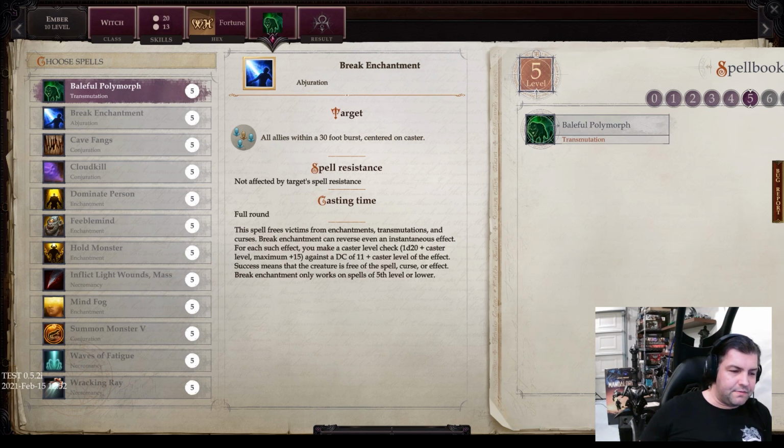For each such effect, you can make a caster level check, 1d20 plus caster level, maximum plus 15, against a DC 11 plus caster level of the effect. Success means that the creature is free of the spell, curse, or effect. Break Enchantment only works on spells of 5th level or lower. So, no me gusta when it comes to dealing with spells 6 through 9. Or no bueno.